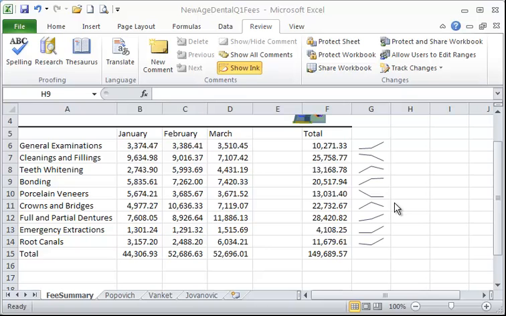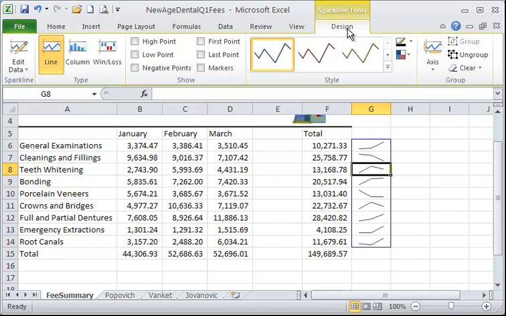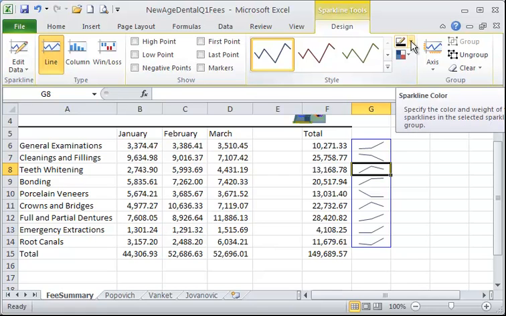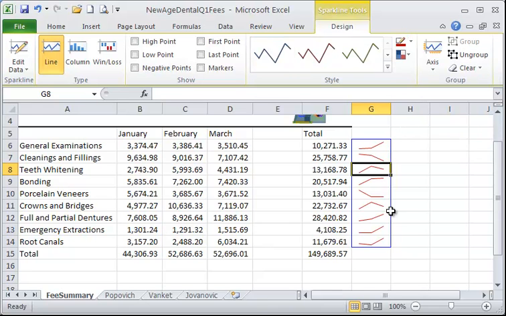And to make changes to the spark lines, you do need to click in that area that has the spark lines, and by doing that you'll get the Sparkline Tools Design tab, is what we want. And then you have all these options on the ribbon to make changes to your spark lines. So the first thing we're going to do is change the line color, and to do that it's in the Style group, and then we'll click on the Sparkline Color drop down arrow, and we're going to change that to dark red. So you can see the red colors there changing.